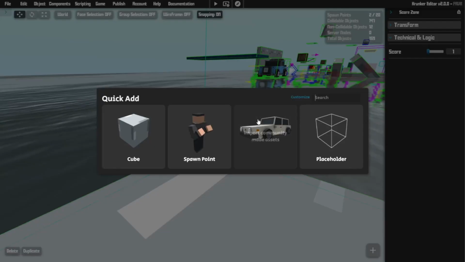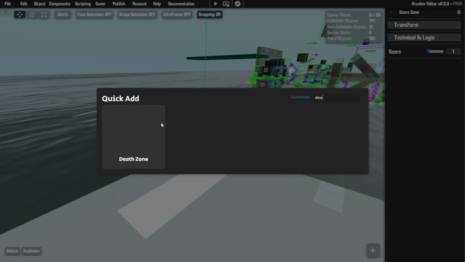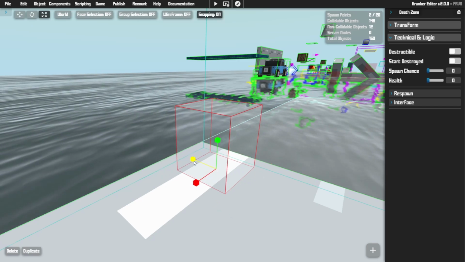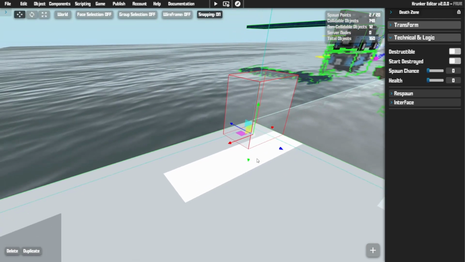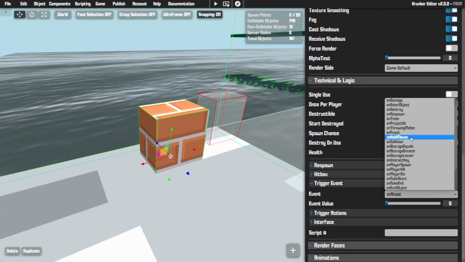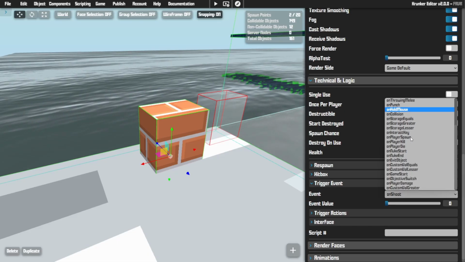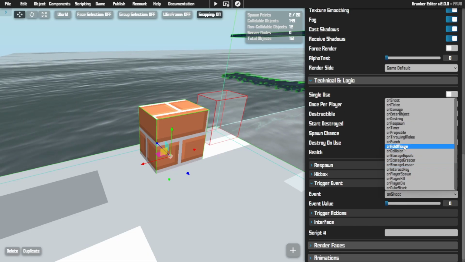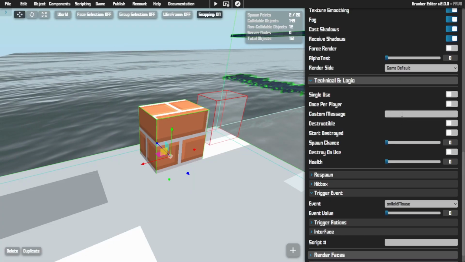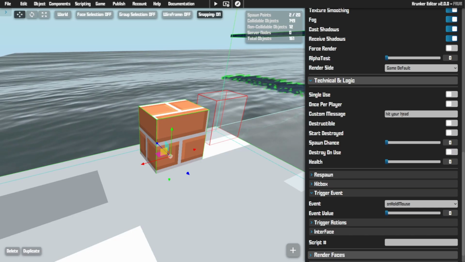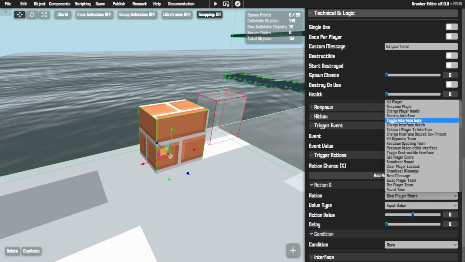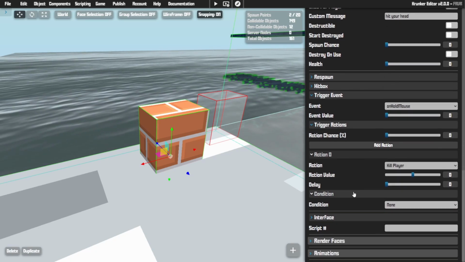Then what people also really like to have is a death zone somewhere on the platform. You don't really do a death zone in most parkour. What you do is you add a trigger. What you can do with this trigger right here, trigger event, use either on hold mouse or on interact key. Interact key is here, hold mouse is here. I'm just gonna use hold mouse for now. You can have a custom message, so it would say press F2, hit your head against the wall here. Then trigger actions, go to action 0. You don't need a condition, but here you can set kill player. And boom, that's done. You have a kill trigger.